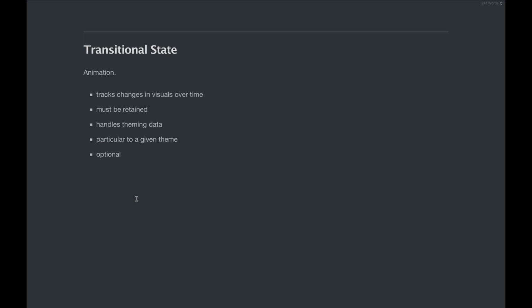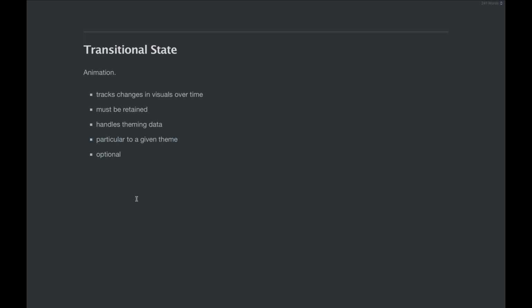One of the reasons you want to manually allocate core state is because you need the semantics of what it is. If you have two buttons, you can't just arbitrarily go, give me one of the button clicks. You need to know if it's a submit button or a cancel button. So you name it and you put it on a field. With transitional state, this is not the case. Transitional state, it doesn't matter which button it is, as long as it gets mapped. And because it's a theming concern, the layout code doesn't want to have to do that mapping. So you don't want to burden the layout code with this kind of concern.